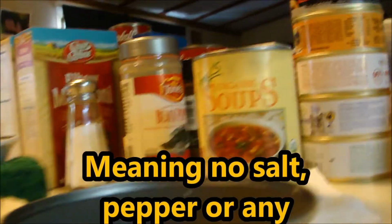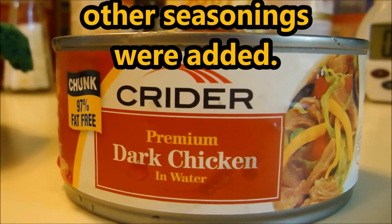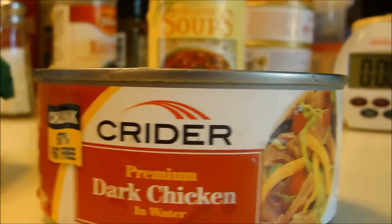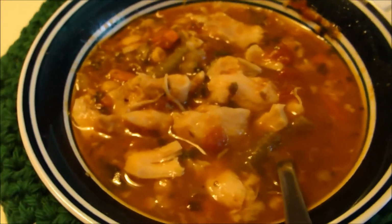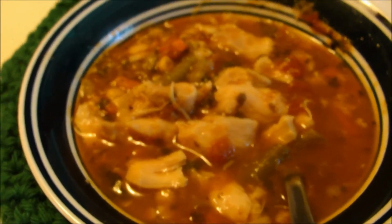I didn't add anything to it, except I did add some dark chicken from a can into the soup. Heats up really good, nice and quick on the stove. This will be my second helping, which I should probably have saved.